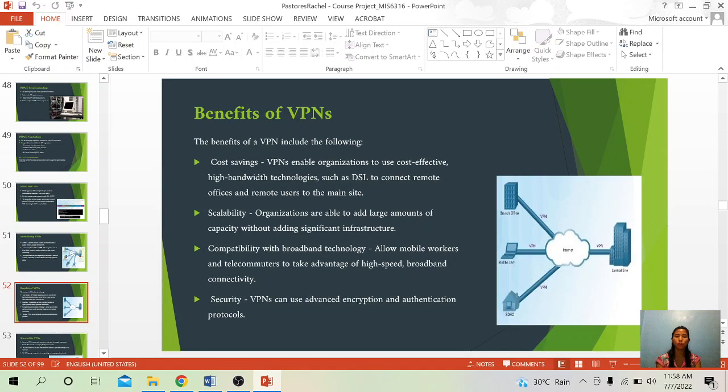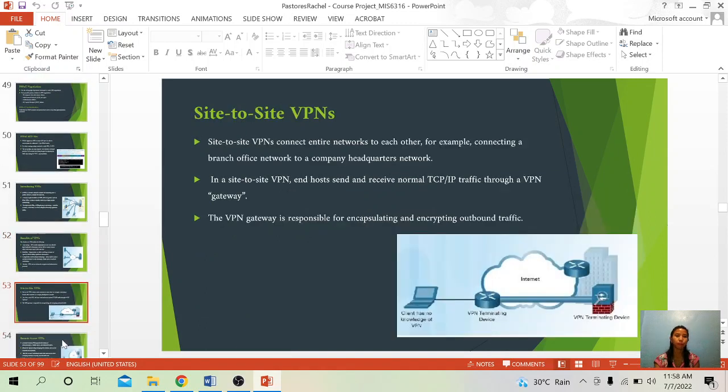Compatibility with broadband technology allows mobile workers and telecommuters to take advantage of high-speed broadband connectivity. Security: VPNs can use advanced encryption and authentication protocols.